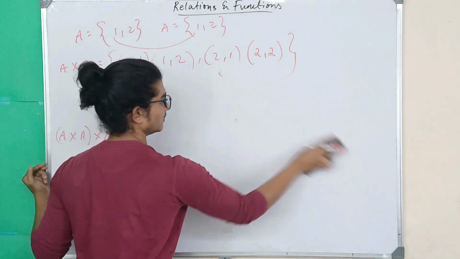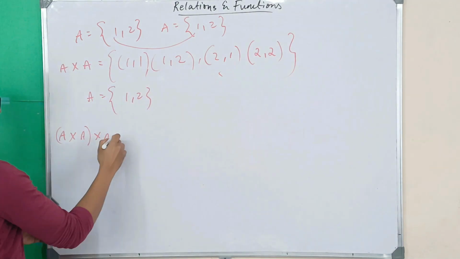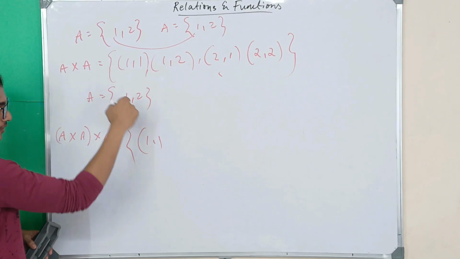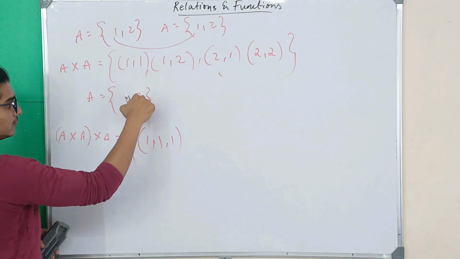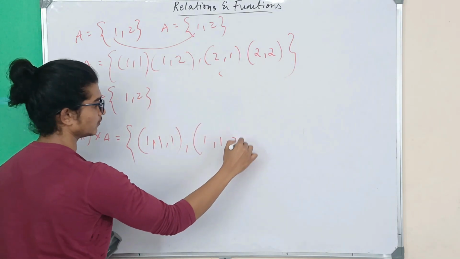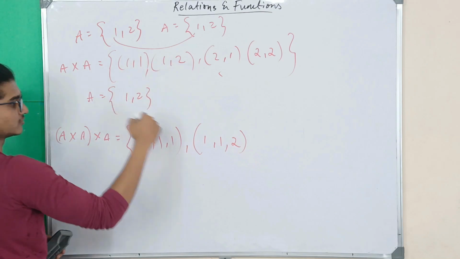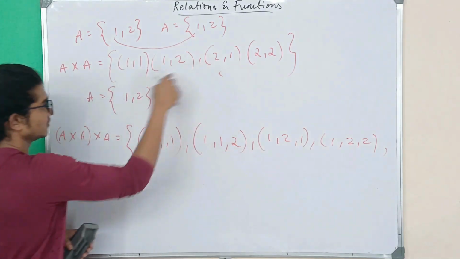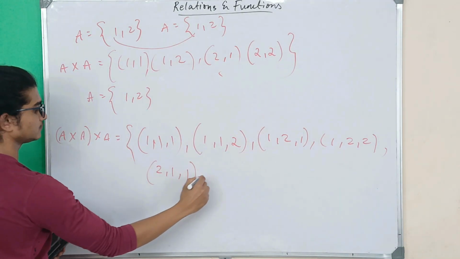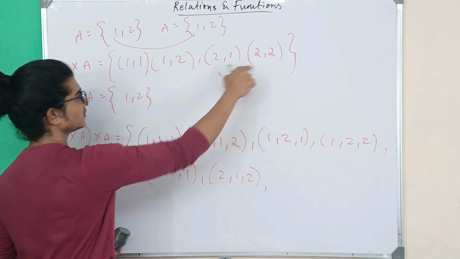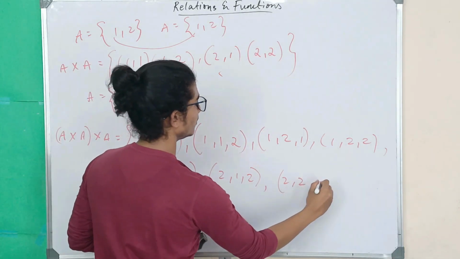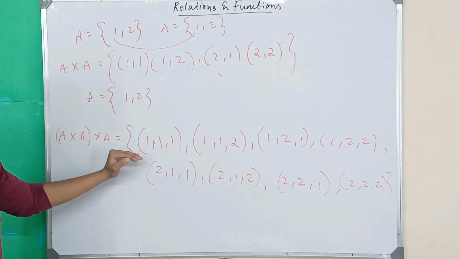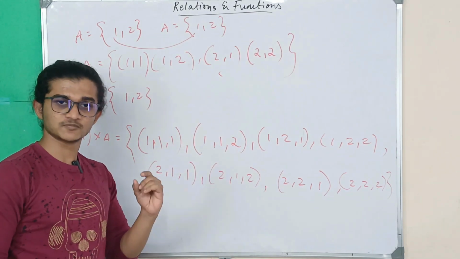Here what you get is a triple ordered pair. So (1, 1) into 1: this is (1, 1) from this, into 1, so this is (1, 1, 1). Then (1, 1) into 2, so (1, 1, 2). Next is this into this: (1, 2, 1), (1, 2, 2). And then this into this: (2, 1, 1), (2, 1, 2). This into this: (2, 2, 1), (2, 2, 2). So this is the triple ordered pair. If you do this for real numbers, you're going to get all the possible points in the 3D space.